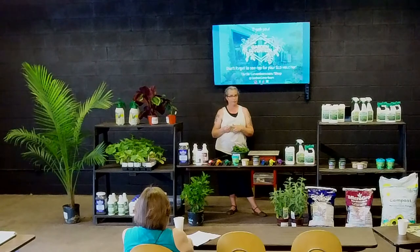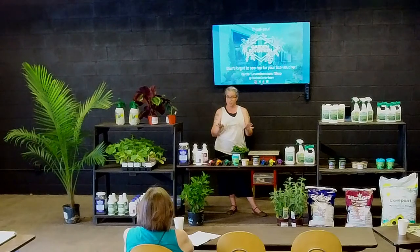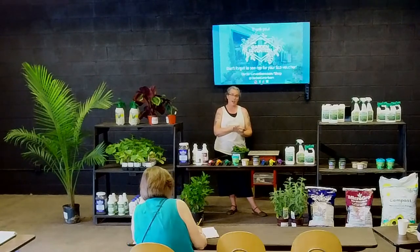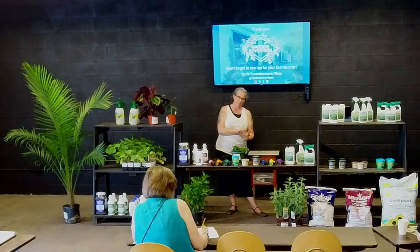What if it's inside of a pot? Same thing. If you're seeing mushrooms or mold on the top of a potted plant like this, that just means your soil is really healthy and actively composting in that container. Again, if it's black mold, take some pictures and let's have a conversation. If it's not black mold, I'm not worried about it at all. Aesthetically, I may not like it. If it's bothering you, you could always scrape some out, but then you're really defeating the purpose of having healthy soil, because that mold is helping that soil be healthy and remain healthy. Does that make sense?